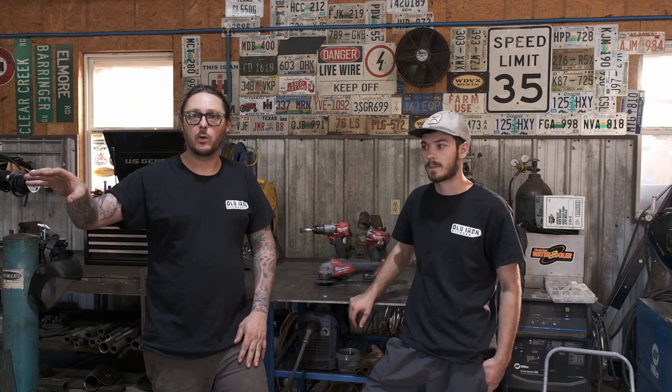I like the harness. I don't think I'll ever put a Quick Wire back in a Scout 2, which is what we used to use. And that's not a dig on Quick Wire. Quick Wire harnesses make really good harnesses. I've literally been using them for years. But American Autowire really did their homework with this kit, and I just think for the ease of installation, that's the way to go on a Scout 2. What do you think? Yeah, for sure.